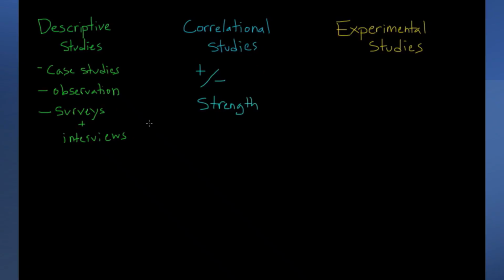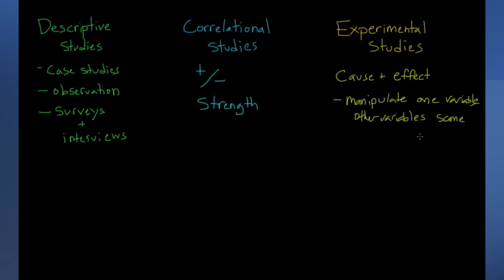However, while both of these types of studies can give us really important information, neither of them can say anything about causation. So no matter how related things seem to be in a correlational study, we cannot say for certainty whether one thing is causing the other thing. If we actually want to look at cause and effect, we have to do experimental studies. And we can do this by manipulating one variable while holding all of the others constant. And this way, any differences that we see, we can attribute to our manipulation. And we know this because nothing else has changed in this study.